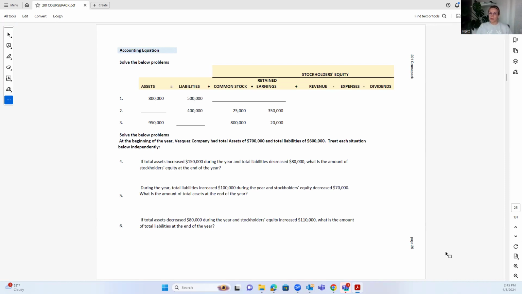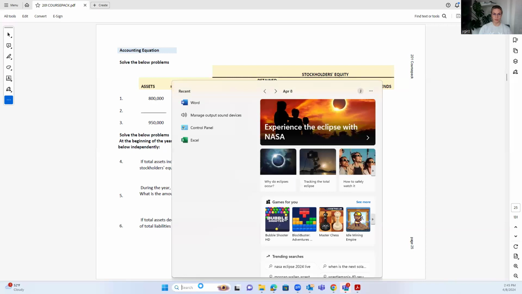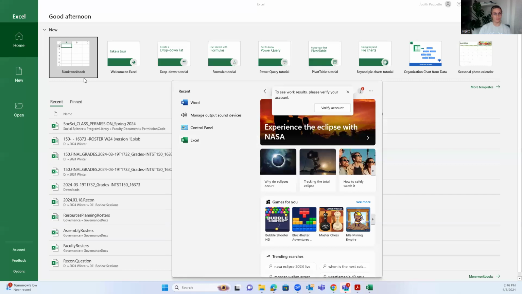So let's do a practical example. Let's say you start a business, a boba tea business, okay? And the first thing you do is you want to call it a corporation, separate it from your personal finances, but you have $100,000 to invest in this business. So first thing you're going to do is open a bank account in the name of the business. Let's just make ourselves something really simple here.